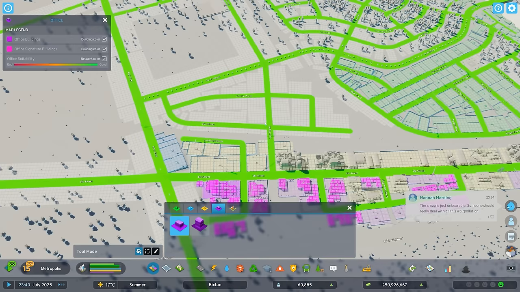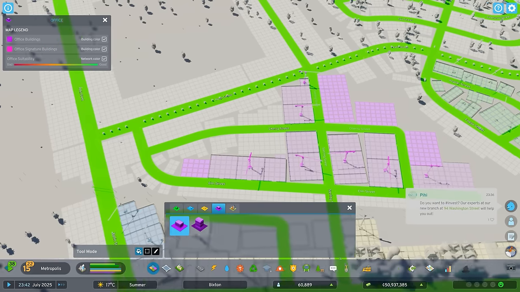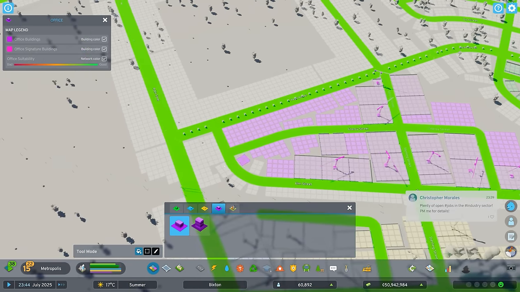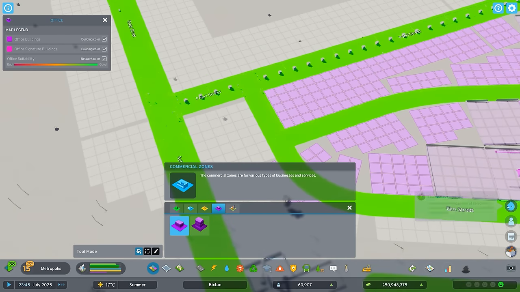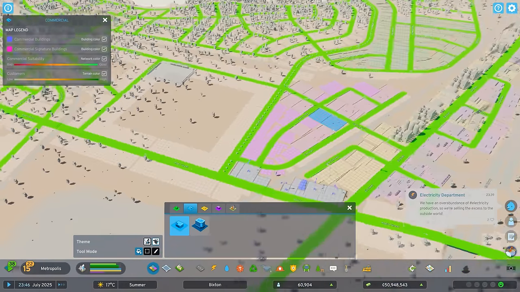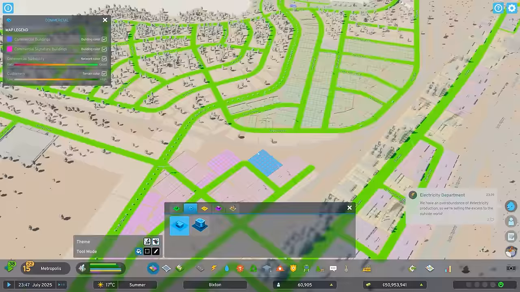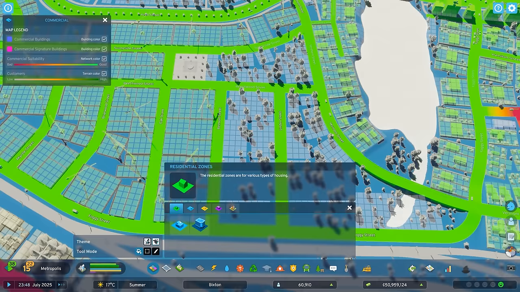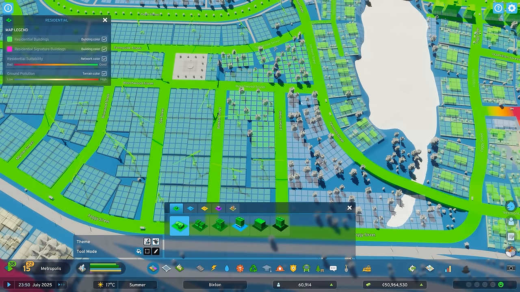Building up. Okay. Well, with that being the case, I am going to fill in these zones over here with office buildings, as they're going to pretty much be adjacent to a lot of these homes, and I don't want buildings that produce a lot of pollution in the area. So there, let's put all offices over here. And then we'll keep going with the residential.